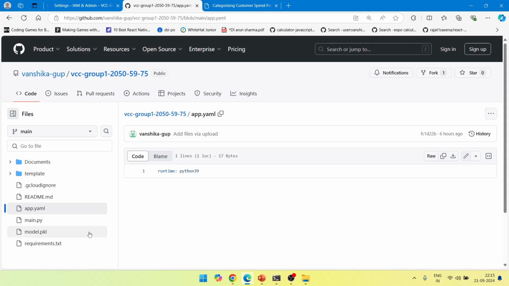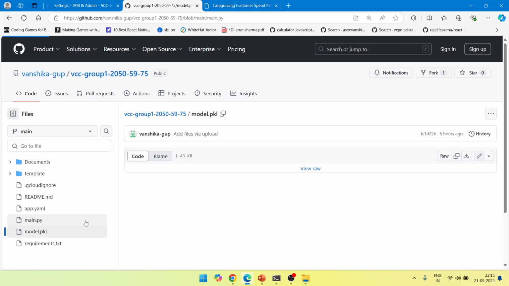Now we have the pickle file. What the pickle file is, like, we have deployed our model. We have developed our model using K-means clustering, and the model is kept in the pickle file. And this pickle file has the details for standardization and for further use in our code.